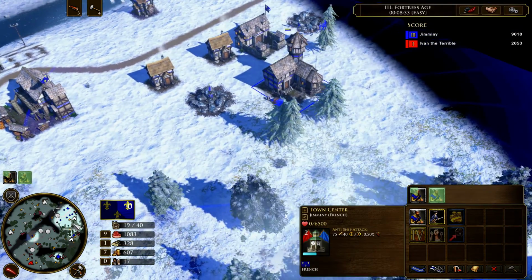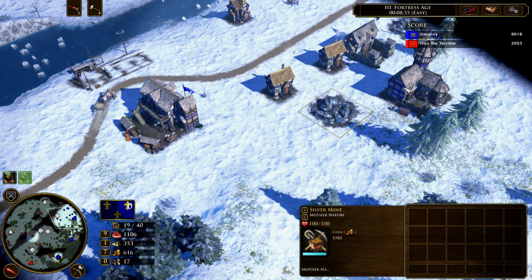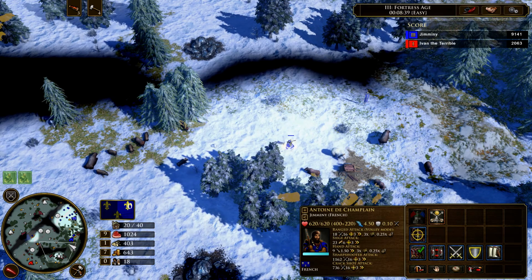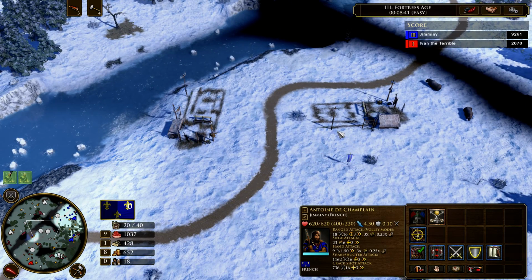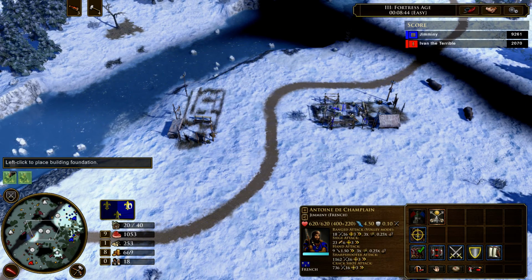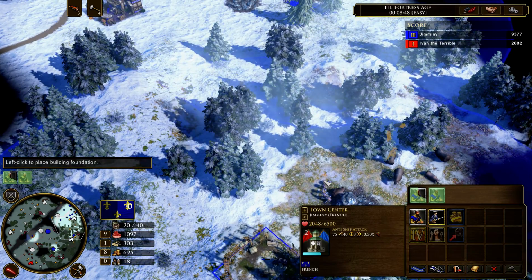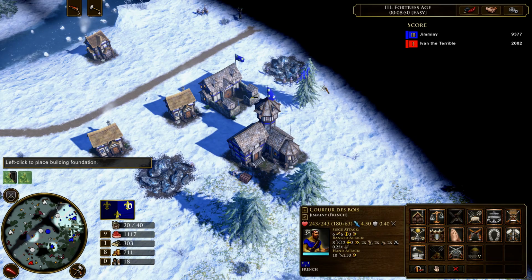And you really do want to be securing the map where you can. So let's build ourselves a trading post. And let's also build ourselves a stable.